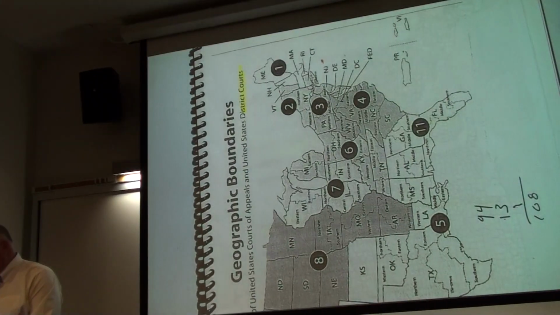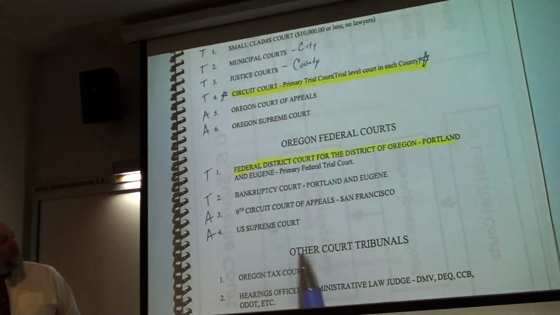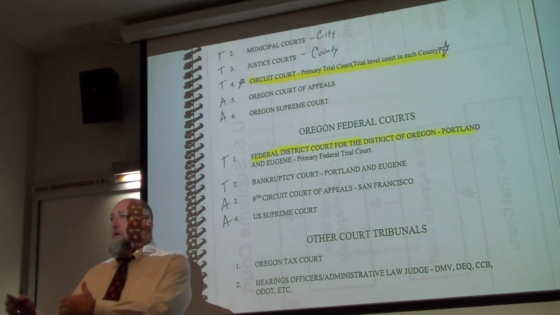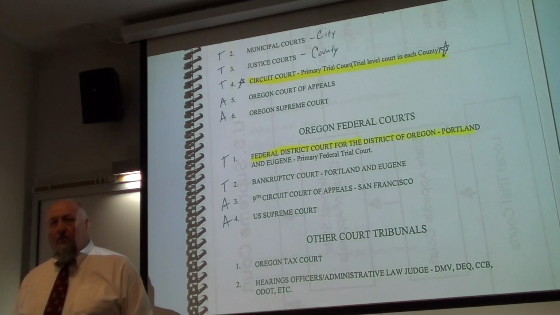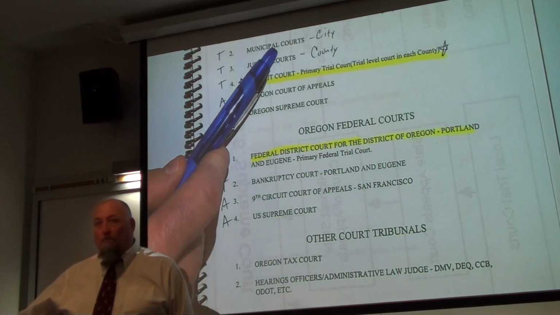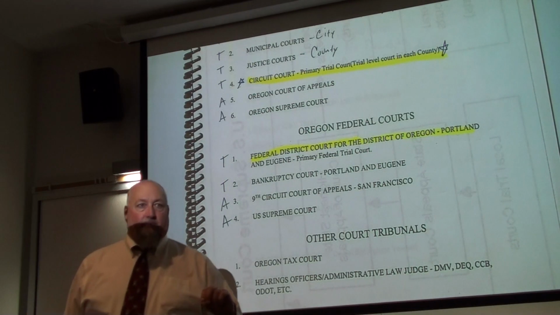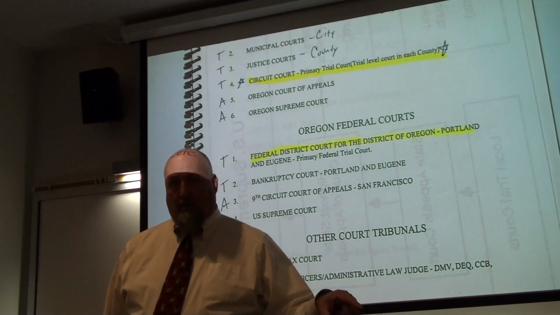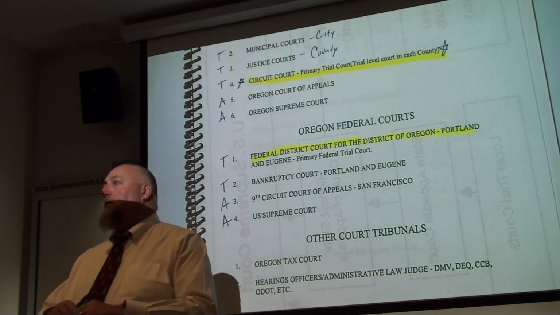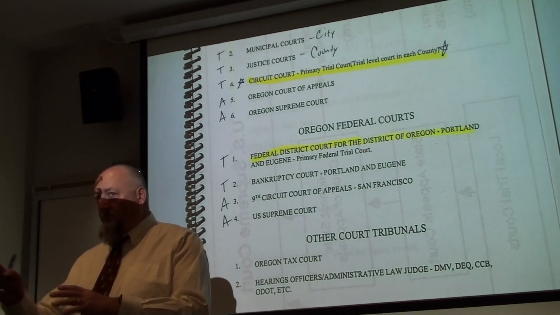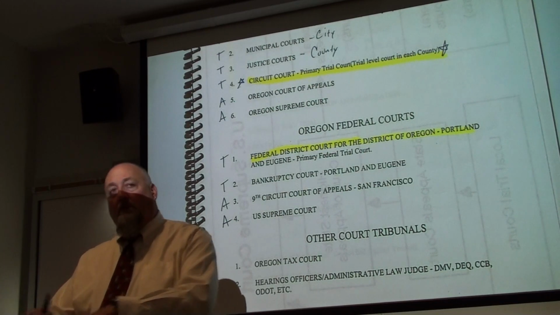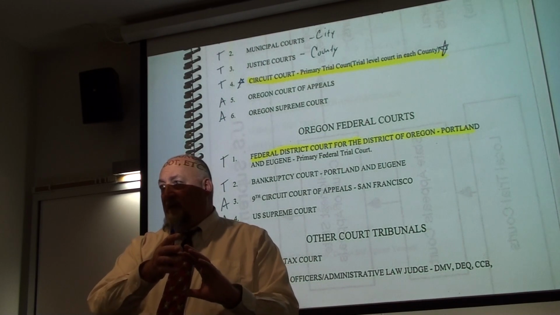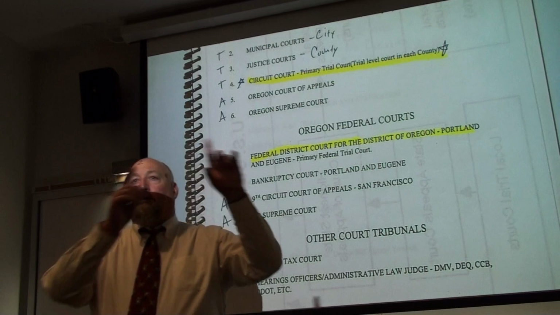So in Oregon, we have the federal district court, so you must have one of those 2 types of jurisdiction, either federal question or diversity jurisdiction, to go to federal court. Otherwise, you would have to go to the circuit court, okay? I want you to always remember that. If you can't go to federal court, where do you go? State court, okay? So when you're looking at jurisdiction, if you can't meet one of the two, either federal law or diversity, people live in 2 different states, value exceeds 75,000, you go to state court.